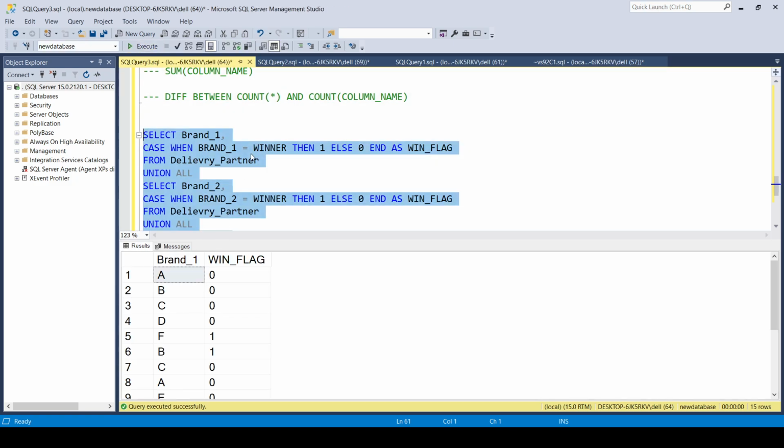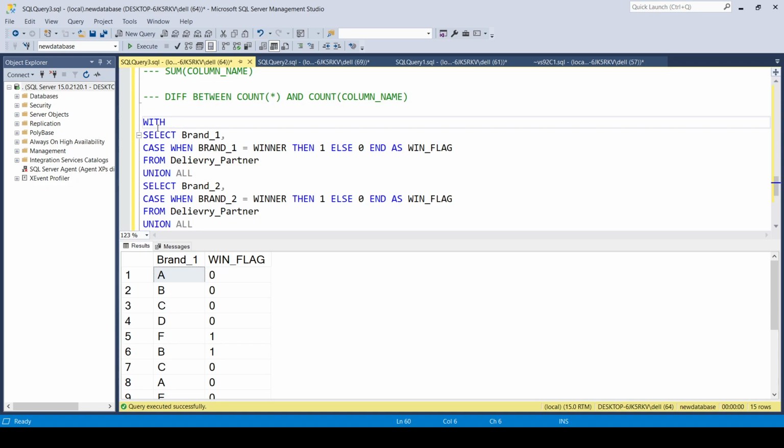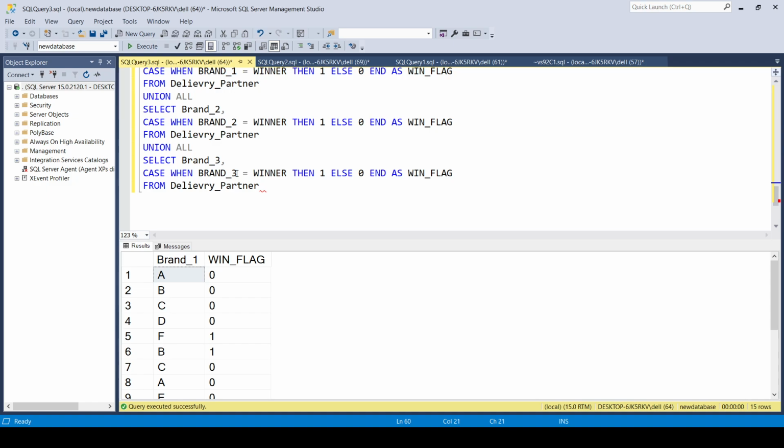So what we did, we have merged these three tables into one with the help of union all. Okay, but what we want is unique brands and the respective winners. Perfect. So for finding unique brands, what can we do? If we group the data on the basis of individual brands, then it will be easy for us. For grouping, how can we do this? We can store this data in a temporary table, or we can directly use a CTE. So I'm going to use a CTE with final step as. So this is a CTE, means we are creating the table on the fly, and CTE means common table expression.